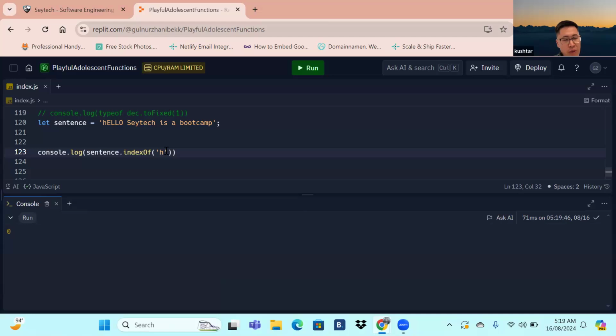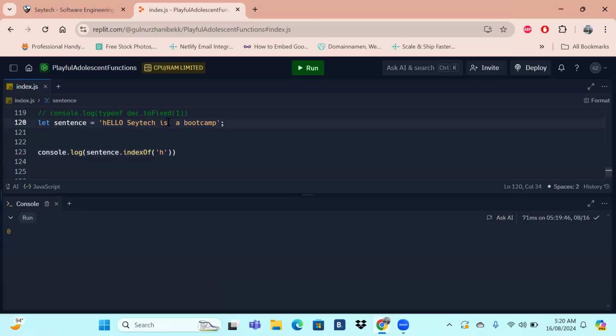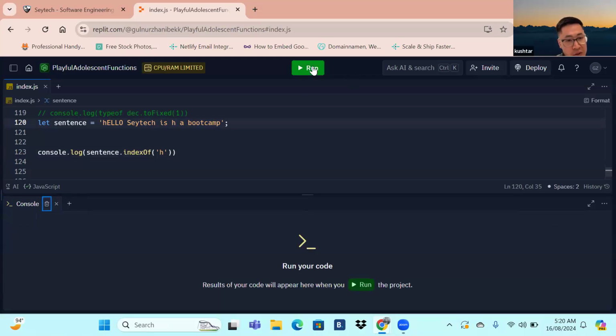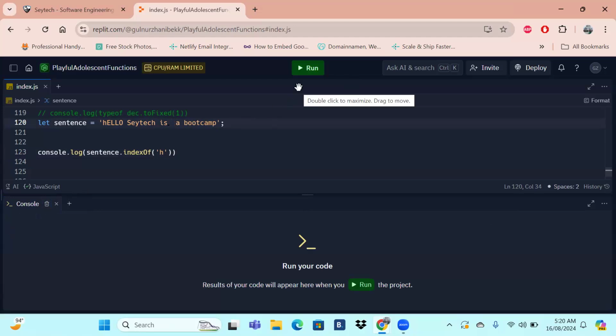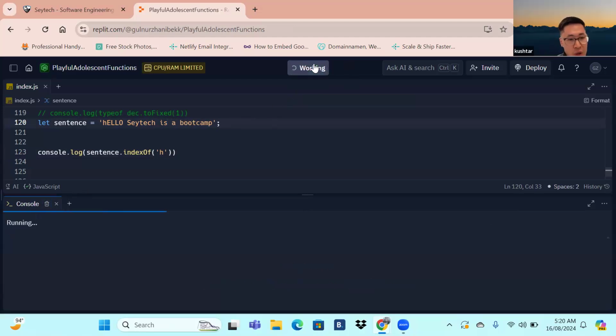Somewhere else, but basically indexOf will just search for the first occurrence of the element. If it does not find it, it will just return -1. So let's say we have one more H right after "tech", at the end after C we have H. When we run it, it finds only the first one, which is 0 at the beginning. Yeah, index 0.